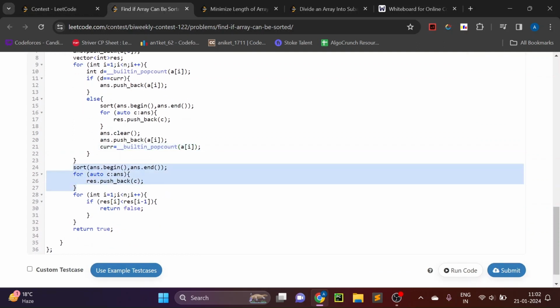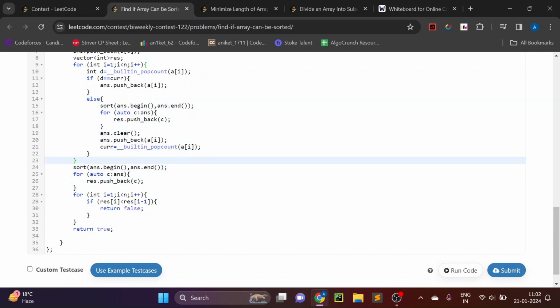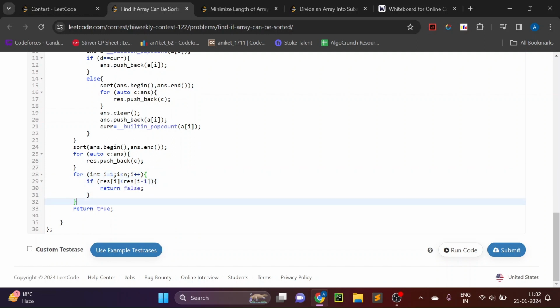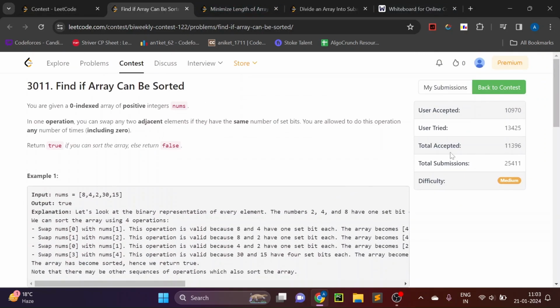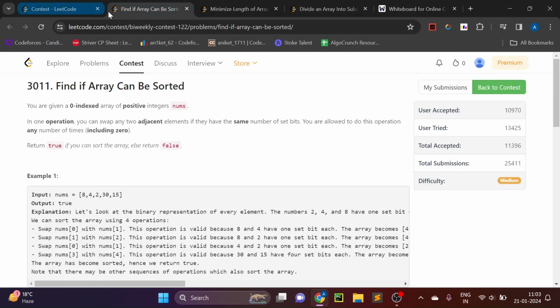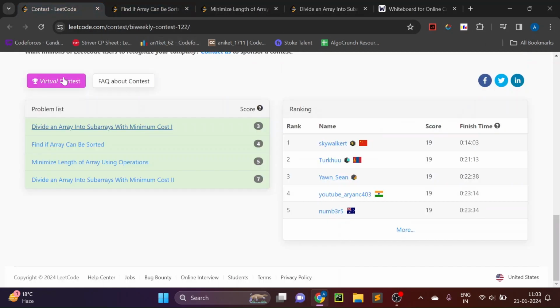Similarly, we have to do this at the end of our for loop, because if this condition is not matched, we don't add any elements from the answer. And this for loop is just to check if the array is sorted. If I find this type of condition, I will just return false, else I will return true. So this was also a pretty simple question, just more implementation than the first one.